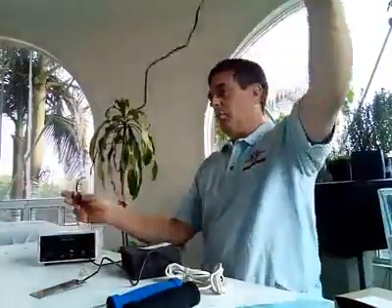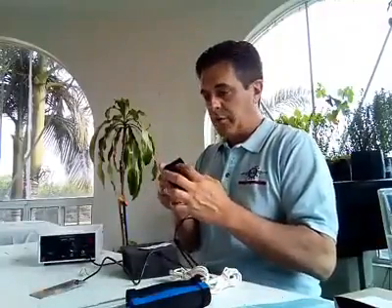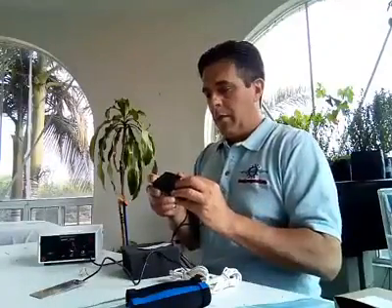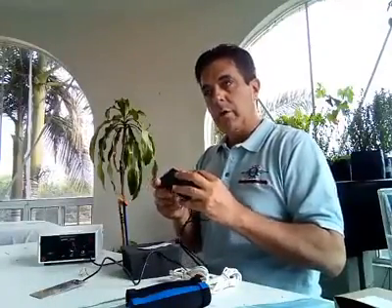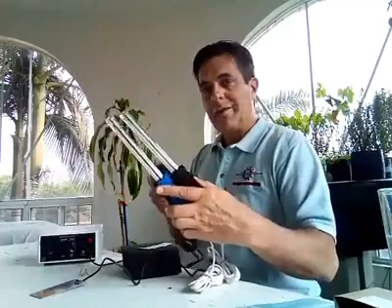Sound probe — which transmits the same frequencies going through your plasma tubes via radio waves. There's a radio wave transmitter and antenna in here that broadcasts the same frequencies on a radio wave pattern. It basically gets more penetration, wider range. The range on this is about 80 to 90 feet circumference around this, so anybody within that field will be getting treated by this aspect of it. The tubes themselves are more on-site lymphatic stimulation type technology.